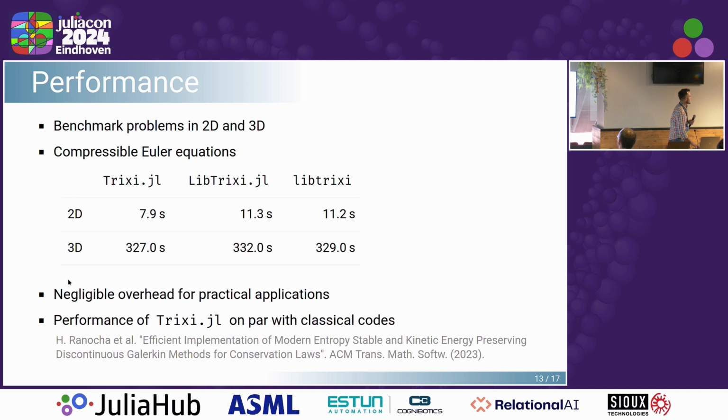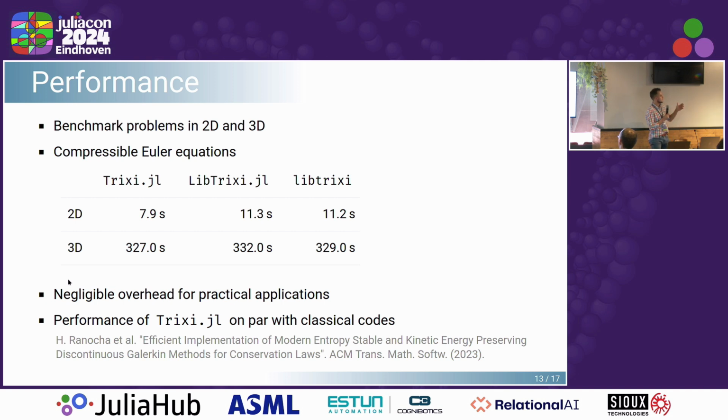And of course, it does not. So we have some very simple benchmark problems here, one in 2D and a moderately sized one in 3D, just implementing the compressible Euler equations. And for this small example, you can see that, of course, there's an overhead. But if you move to a, let's say, reasonably sized application, then it does not matter anymore.